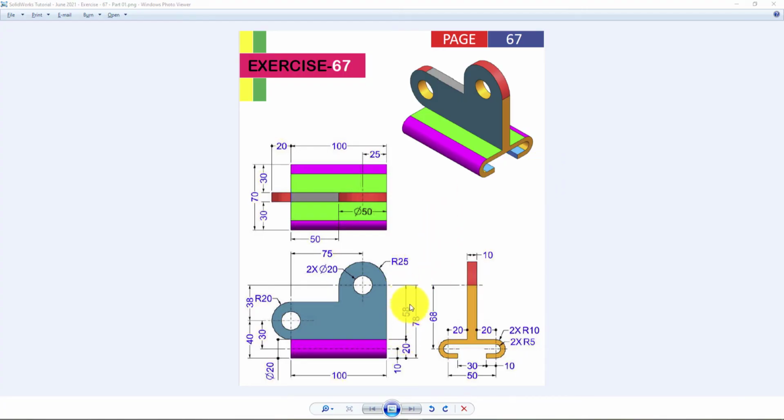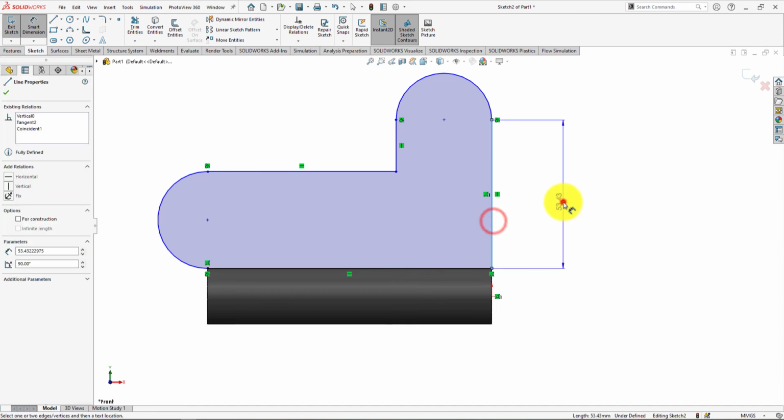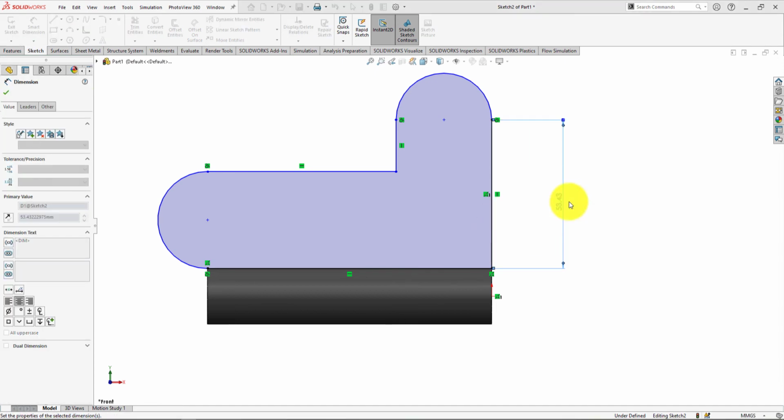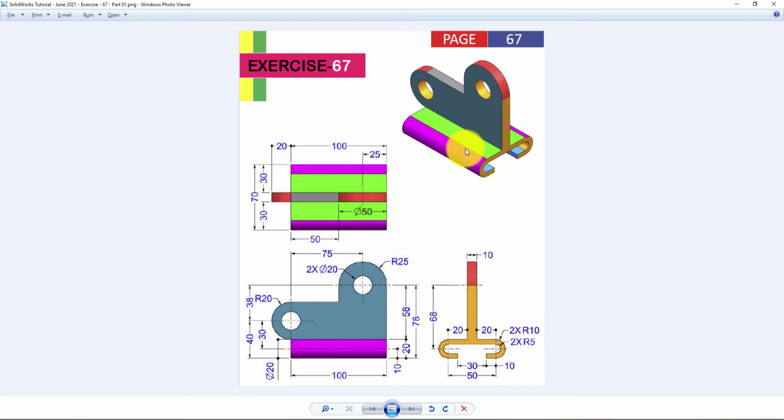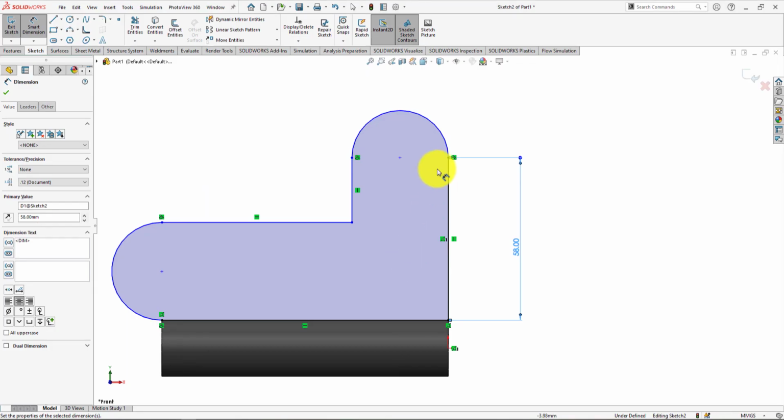Height is 58 millimeters. Radius is 25 millimeters.